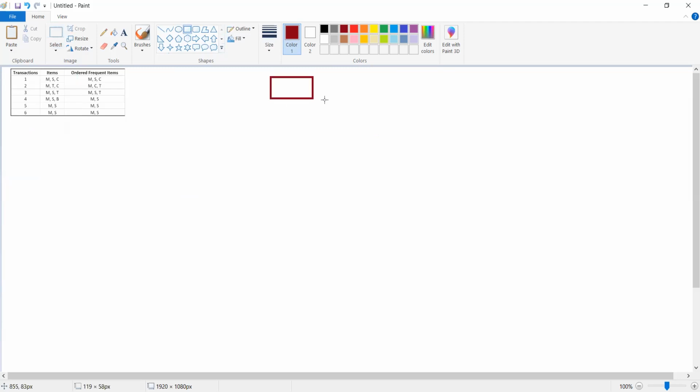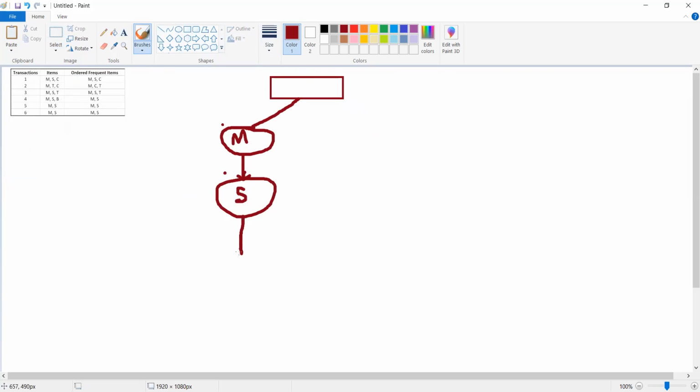So you have the root. Now from root, it is MSC. M is first, so I'll put 1 here. Then it is S, so you have S here with a 1.